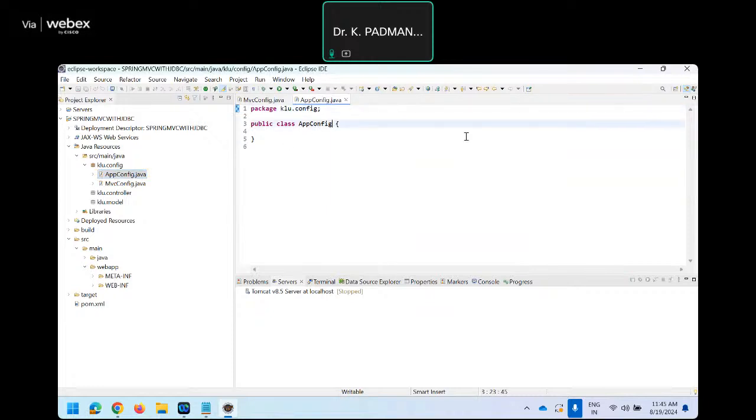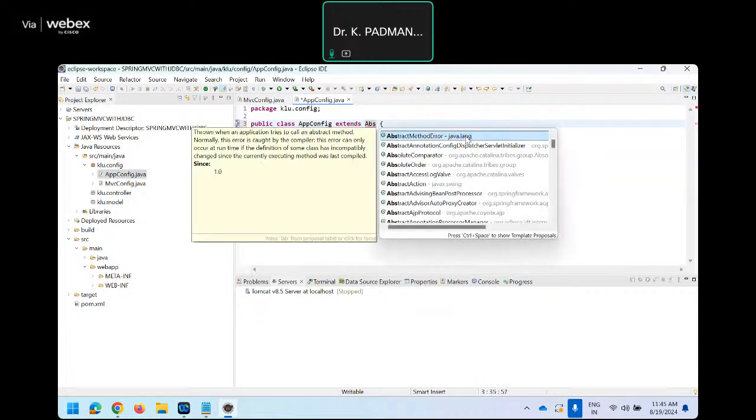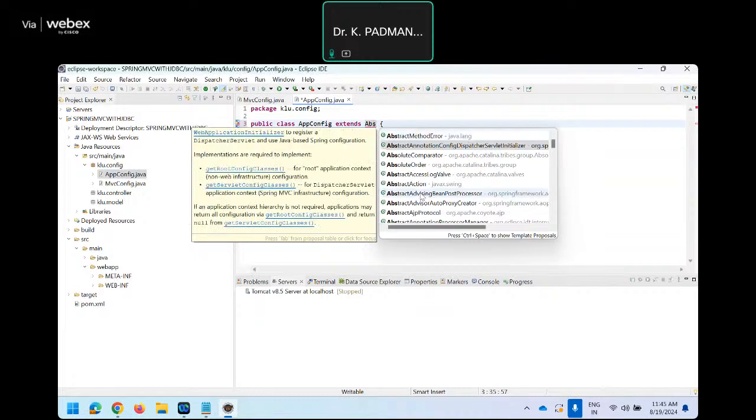Open that Java class and apply inheritance with extends AbstractAnnotationConfigDispatcherServletInitializer. I already told you Spring MVC can be implemented by using the dispatcher servlet class. The dispatcher servlet class helps us to implement the design pattern model, view, and controller. So we must inherit the parent class AbstractAnnotationConfigDispatcherServletInitializer.